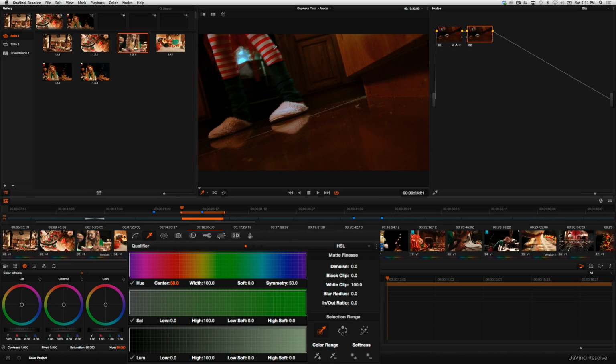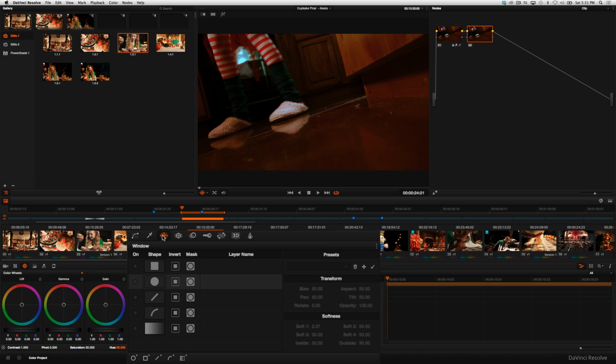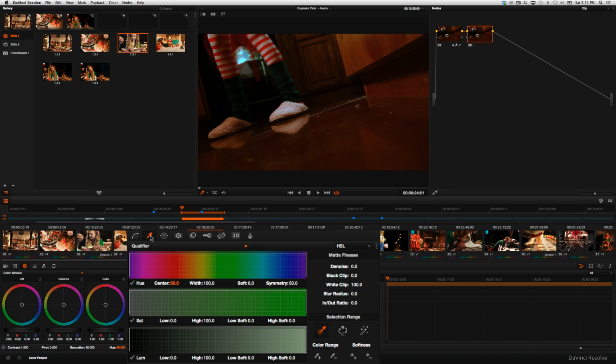Here's the fun thing about how DaVinci Resolve defines primary versus secondary operations. Basically, the only difference between a node that's doing a primary correction versus a node that's doing a secondary correction is whether or not you're isolating something. You can isolate secondaries using qualifiers or using windows, which we'll cover in the next lesson.